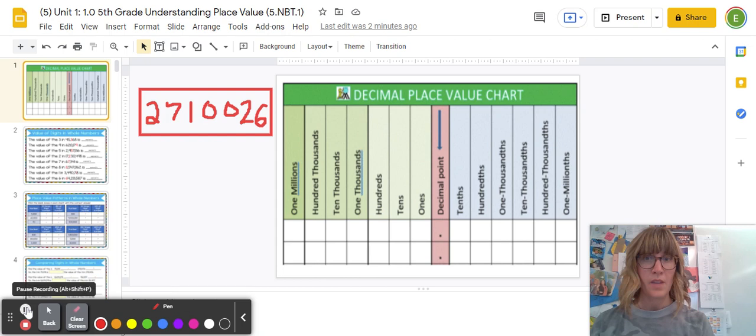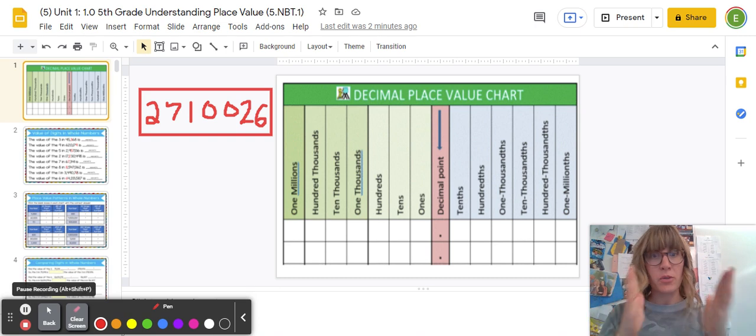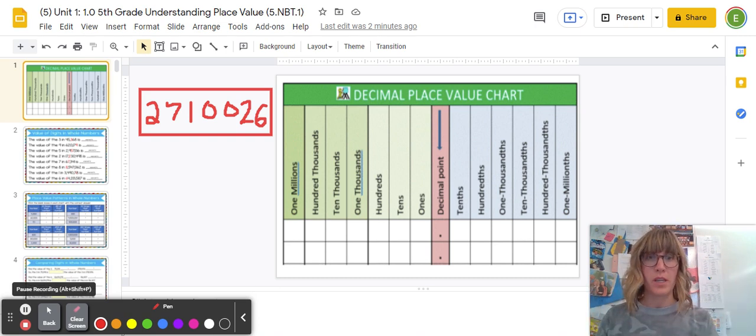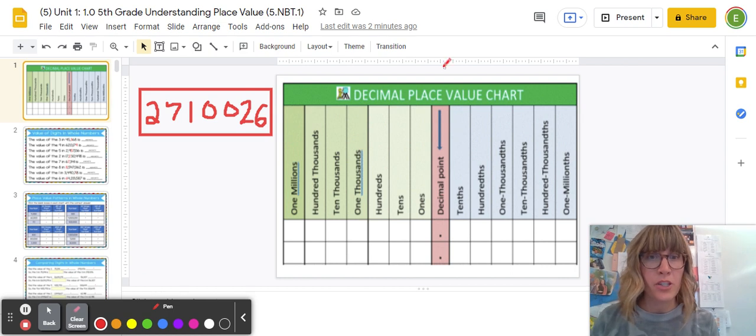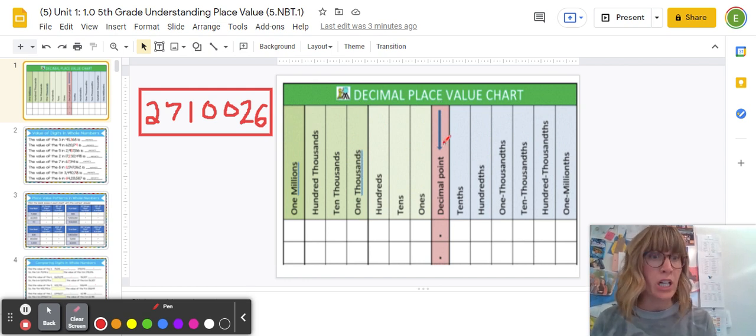When we think about place value, there are a variety of ways you can go. Namely, in our case, there are two ways we can go when we think about our starting place. So, our starting place, when we are thinking about the value of a digit inside of a number, really banks on where it falls according to the decimal point, right?